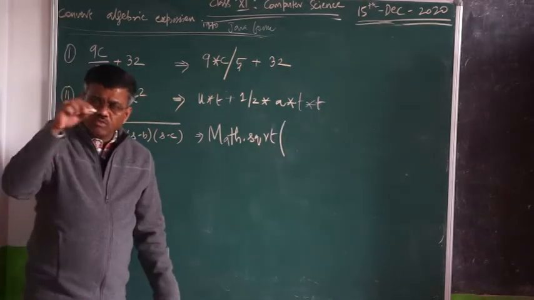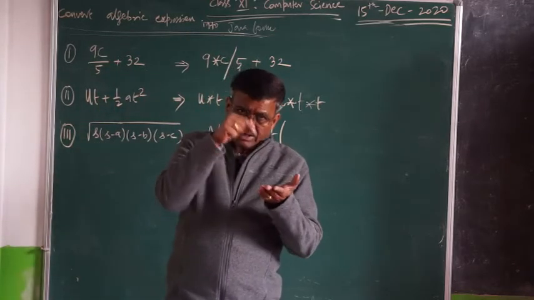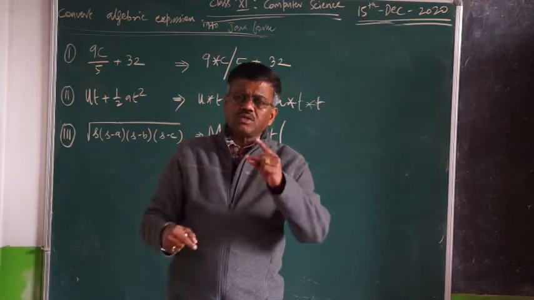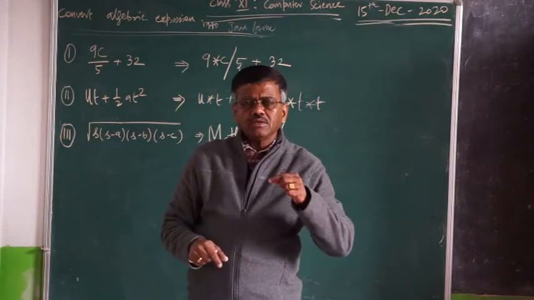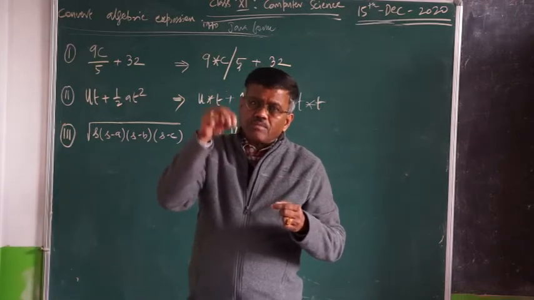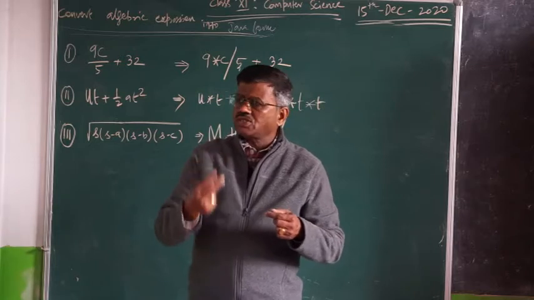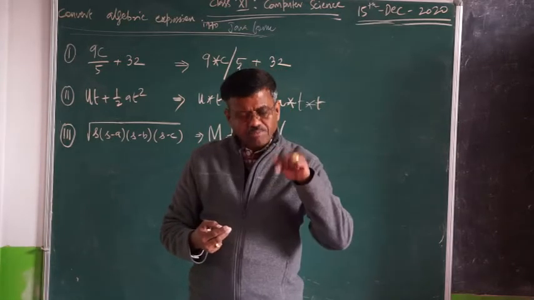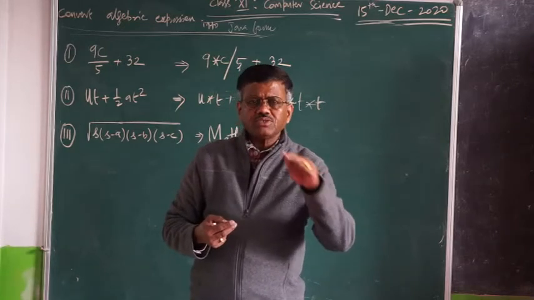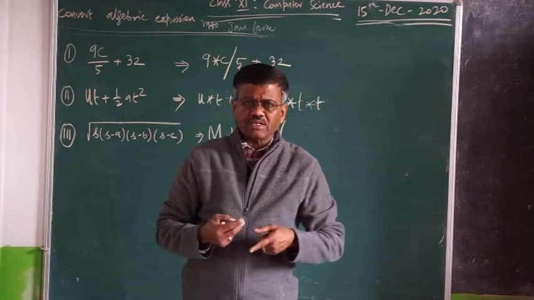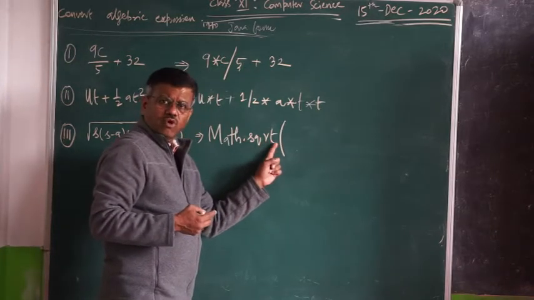You have a square root function, like in a calculator: you press a shift button which is yellow in color, then press the square root, and the square root value gets evaluated. What do I mean by that? There are some pre-programmed buttons like EXP, square root, sine, cos. How does it get triggered? By pressing a different color key which is yellow. When you press this and press that one, that program gets activated. Whenever you want square root, SQRT is the shortest form of square root.